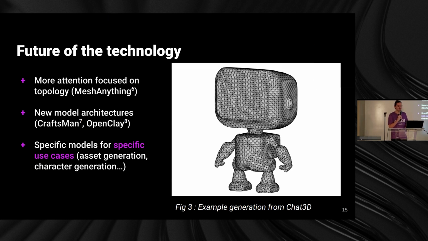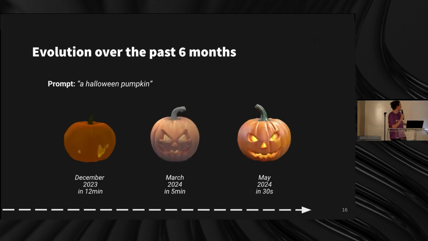textile shot generation, which are completely different subjects and need specific models. This is an example generation from Chat3D. I'll show you some more, just to show that the mesh itself isn't perfect, but it's a big improvement on what we had previously in the state of the art. Here's another example, our progress over about a few months. This isn't really the state of the art currently for the output of Chat3D, but you can see the improvements both in terms of the quality of the object and in terms of the generation time.